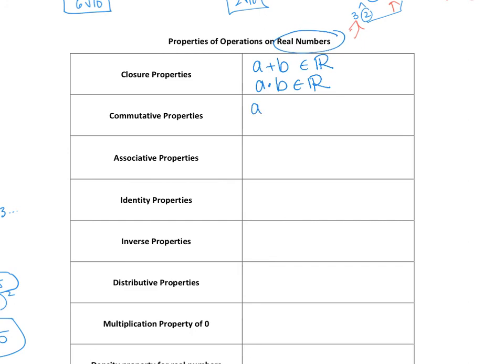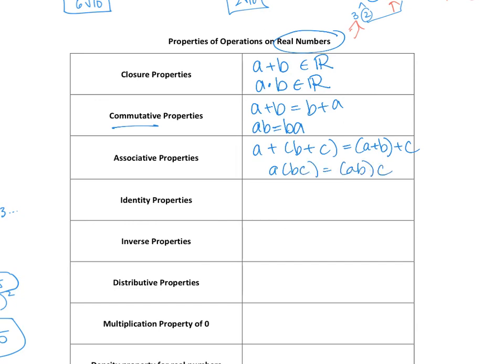The commutative properties work for real numbers. If you add a and b together, that's the same as adding b and a. If you multiply a times b, that's the same as multiplying b times a. So that commutative property is working. The associative property works. Again, all these a, b, and c are real numbers. So if we rearrange the parentheses here, it's still equal when we multiply and also when we add.